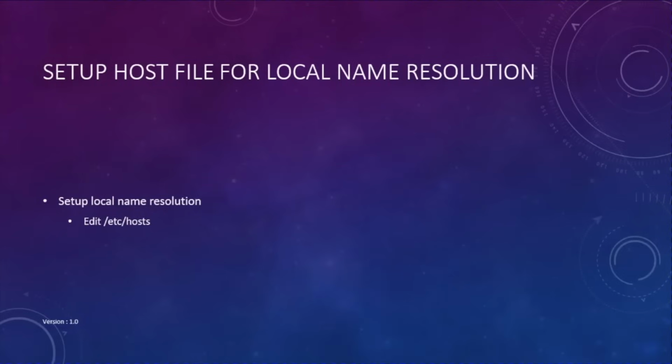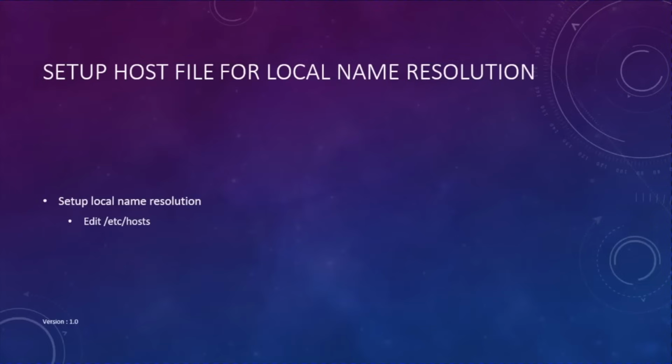Hey guys, in this lecture, we will set up local name resolution in our lab. Name resolution is a way of mapping an IP address to a friendly name. You do this on your mobiles when you store a contact. You can recall that contact by their name. You do not have to remember its phone number. Imagine how hard it would be if you had to remember all the phone numbers for all your friends. Similarly, it is very hard to remember all the IP addresses in a network environment. Therefore, we use name resolution to map friendly names to IP addresses.